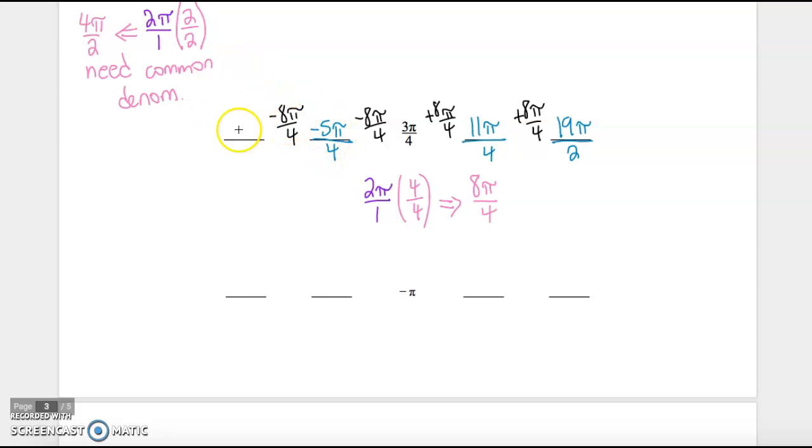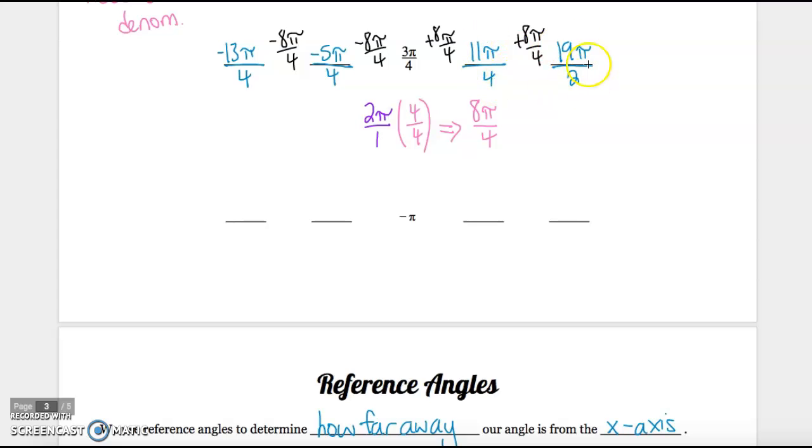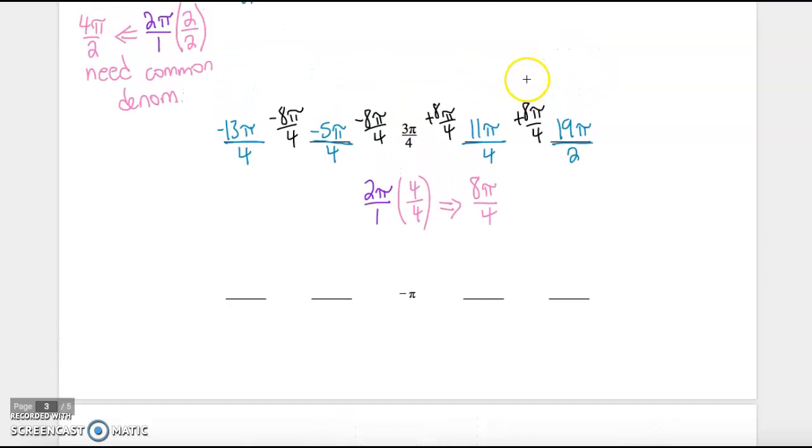And then minus 8 more, 5, 8, 9, 10, 11, 12, 13, negative 13 pi over 4. Maybe I did just count that on my fingers. What's it to you? So there we go, 2 negative angles that are coterminal to 3 pi over 4, and then 2 positive angles.